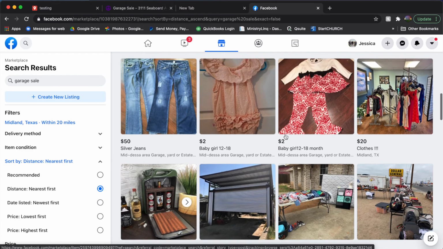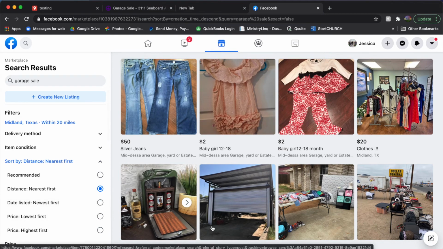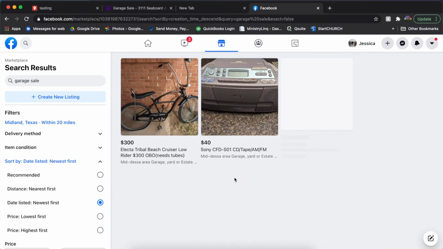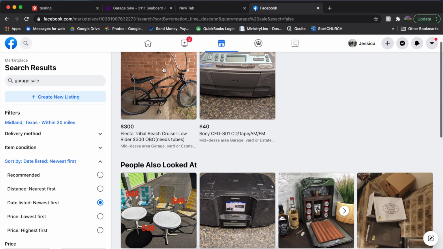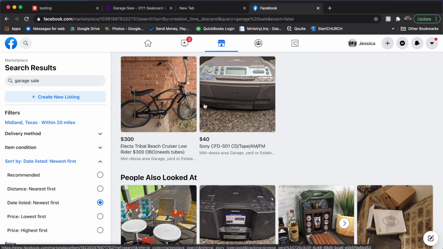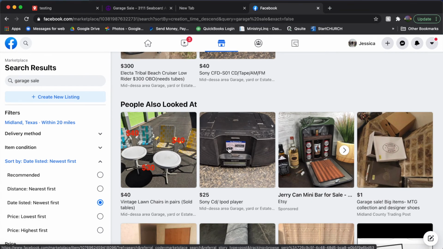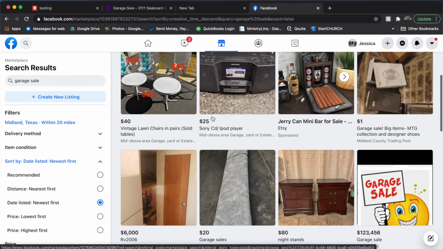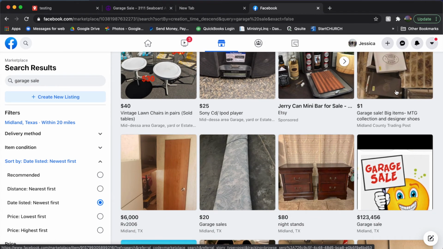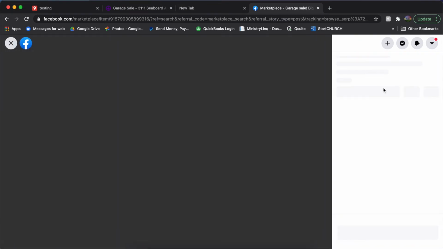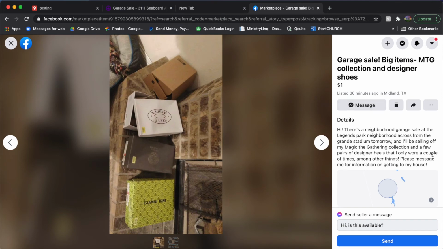I want the newest. So you click on newest, and what happens is almost nothing shows up. This is something I have for sale. This is something I have for sale. This is something I have for sale. So the top four are mine. Like, I don't want to see mine. And so you go down, and let's see this one. This is a sale for today. I'm going to save that just so I don't have to look it up later.